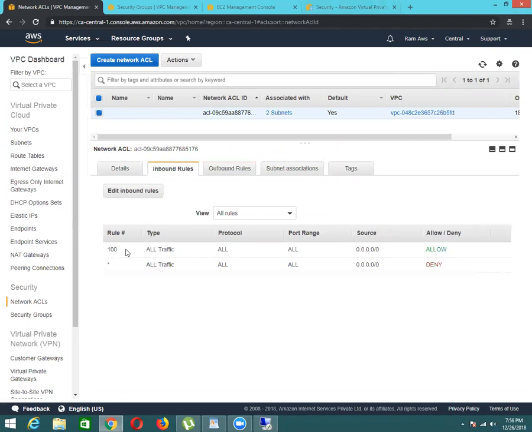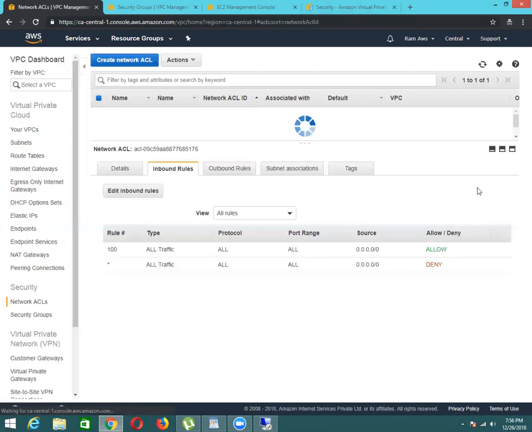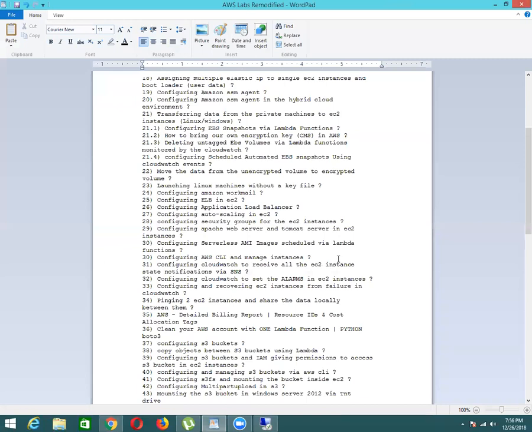Since this is on hierarchical order, how many rules can you add maximum? 200 rules. Maximum 200 rules you can add here. Not more than 200 will be supported. All right, so that is something we have discussed about security groups. Many organizations are still running on 0.0.0.0. Some organizations restrict with some applications, and they provide more security.